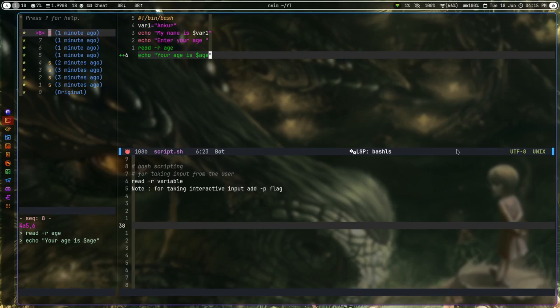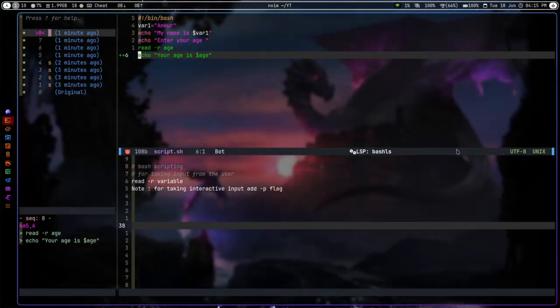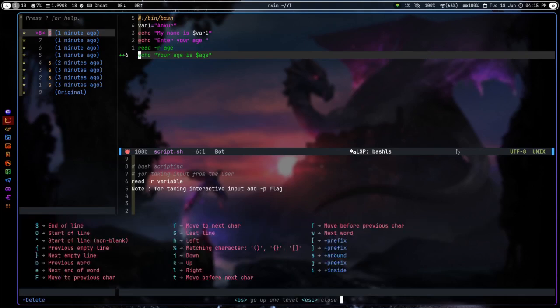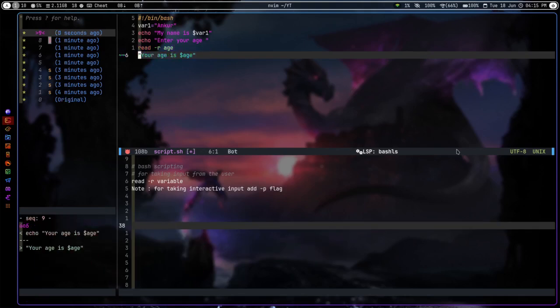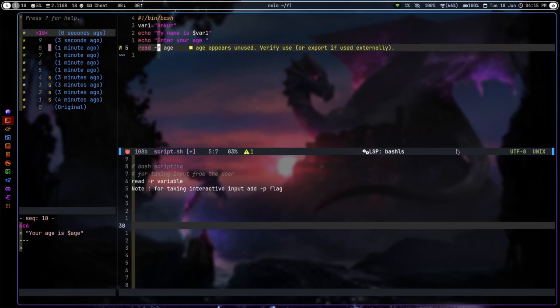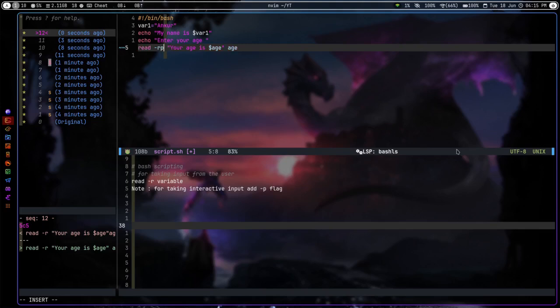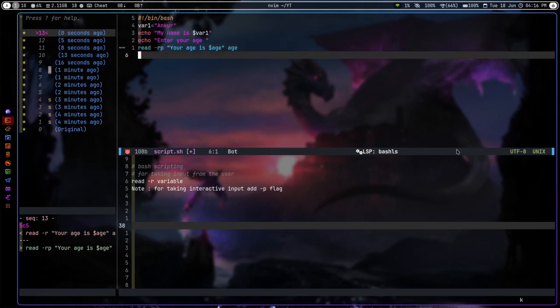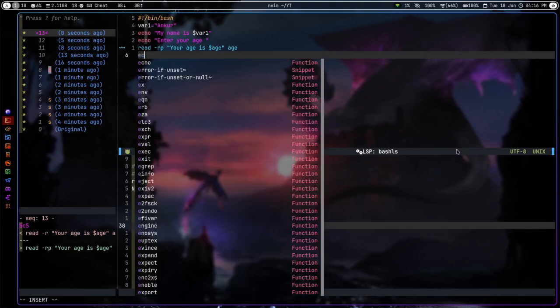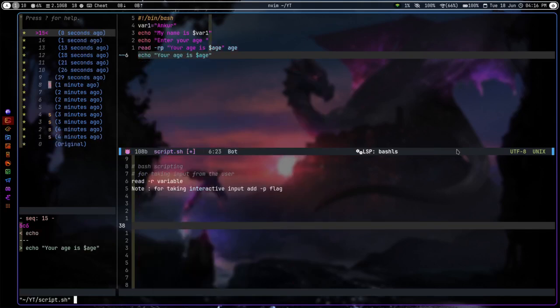For that, we can write this message in the read command itself. So how can you do it? Let's paste it first to something like here, and then we have to add another flag with r, which is t. So we have to use read -rt to get the age of that person. And now we would again write echo and then get that text back.